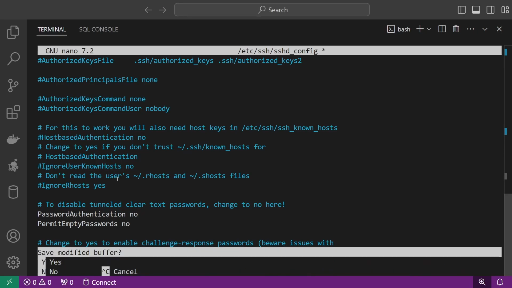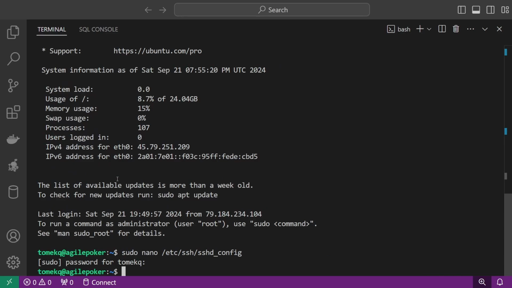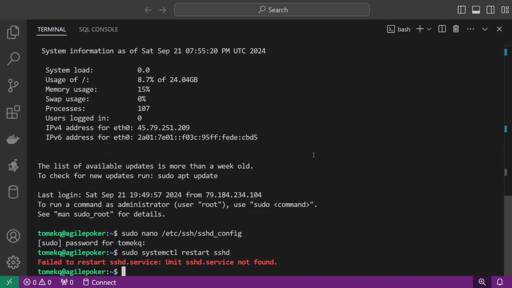So Control X in my case to save, Y, enter. And then what we should do is restart the service. So we are saying sudo systemctl restart sshd. Now it is very important, because if we messed something up, for example if we didn't have the key set up right now, and we changed the setting so that we cannot log in with a password, and we hit this, we would not be able to connect to the machine. So this is actually a little bit dangerous if you mess something up.